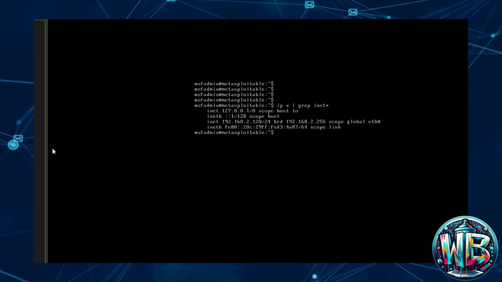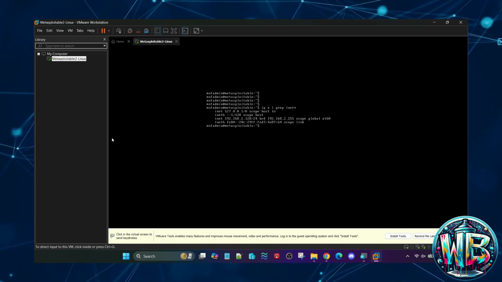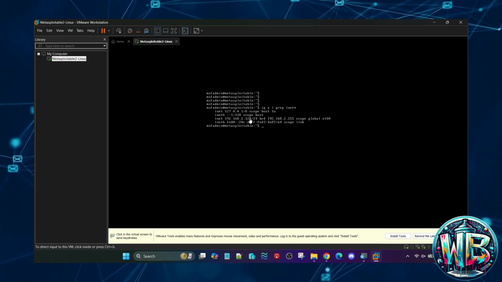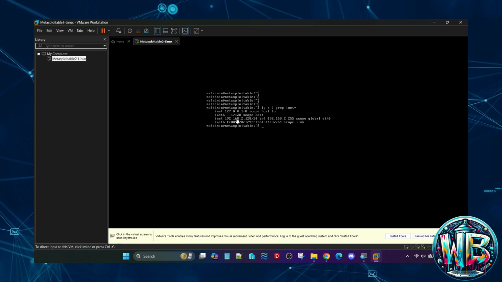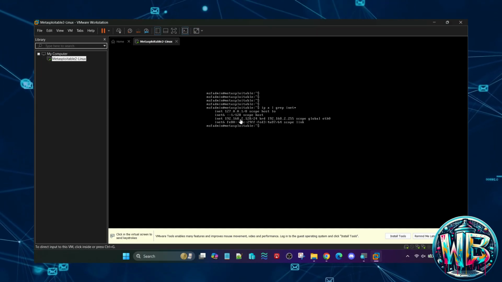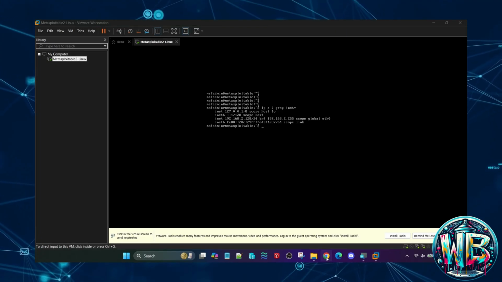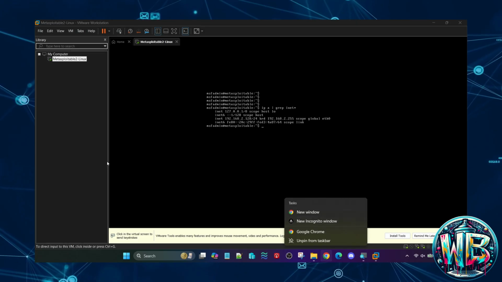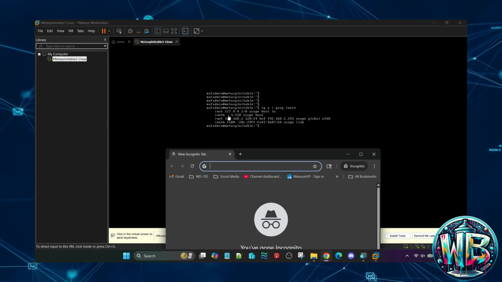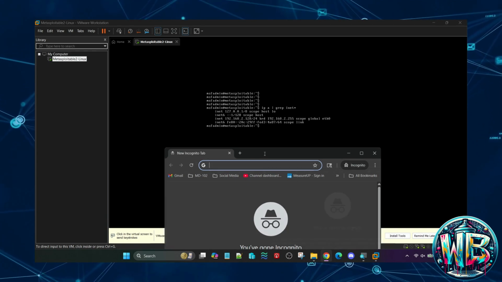And then what we're going to do next is take our IP address and load it up into a browser, and let's see if we can connect to Metasploitable. Let me fire up Chrome, and I'm going to do a Chrome incognito browser here.